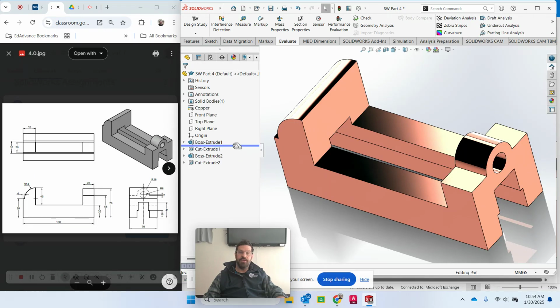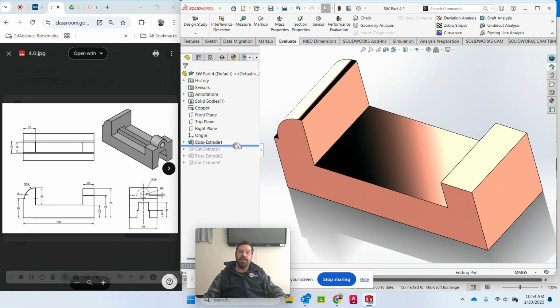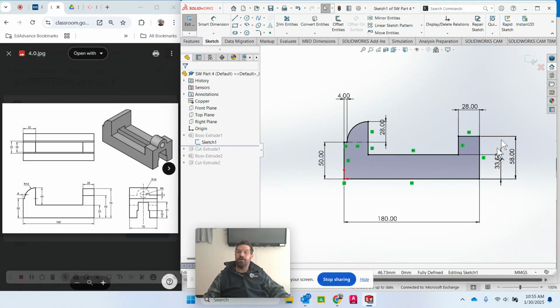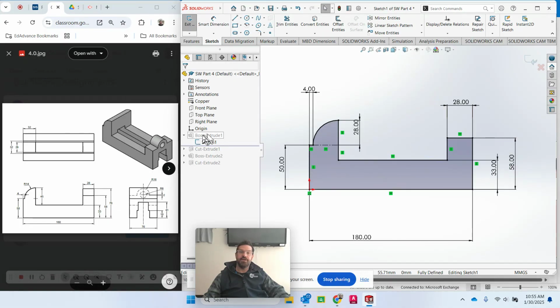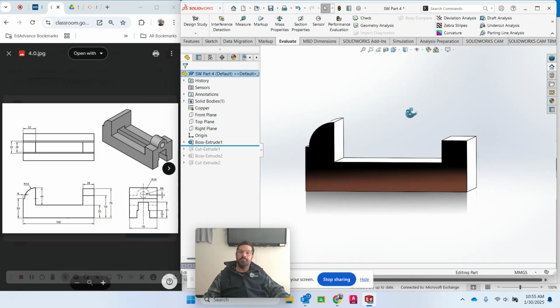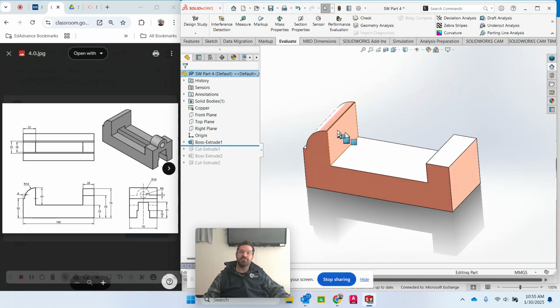I can grab that, I clicked on it, and I'm moving it up, and if I let it go in between boss, extrude, and here, all this stuff gets grayed out, and now all it's showing is what was that first step I did? What was done? Everything that was done up until that blue line. So you can see, right? I did this sketch. And if I want to edit it, you can see it's got all my dimensions on there, and that's what it looks like, right? That was what I did. I can go back in there, change it if I want to, but that was my first step of this project, to make that profile and extrude it backwards.